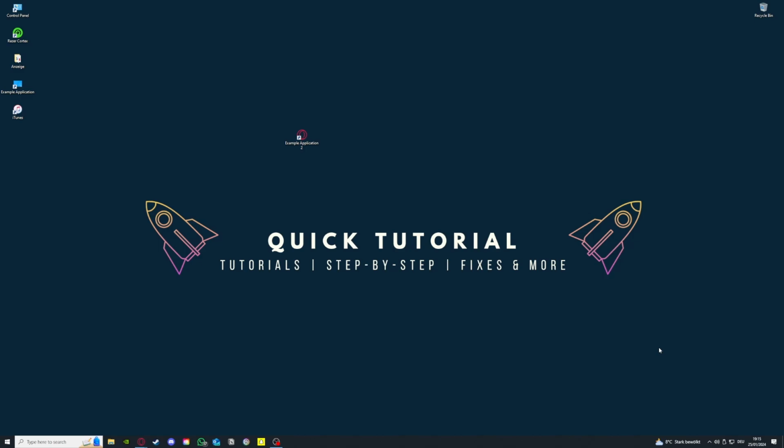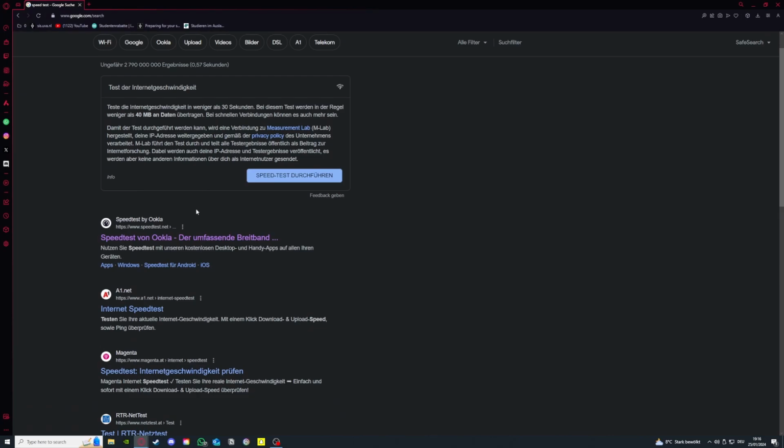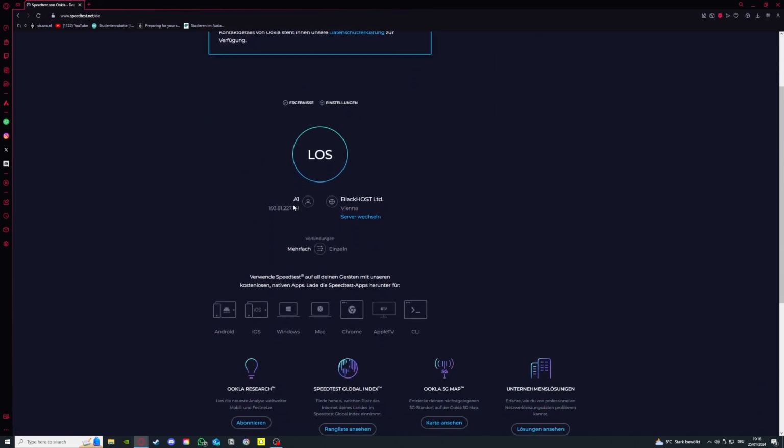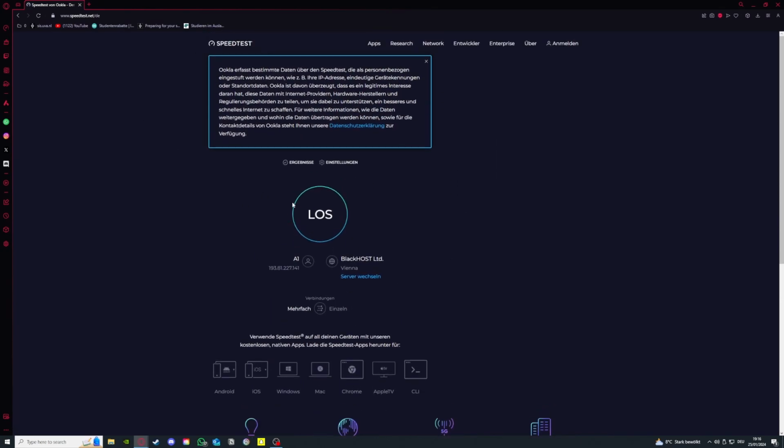If you're using Wi-Fi, I want you to run a quick speed test. So I'm gonna open this up on my second monitor. I'm using Ookla, I'm not sure if that's pronounced correctly. Basically you just press go.